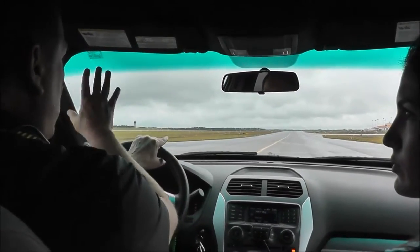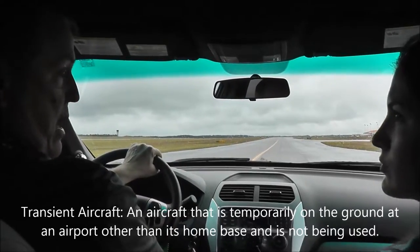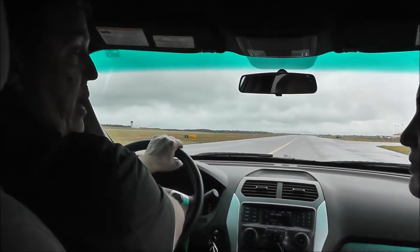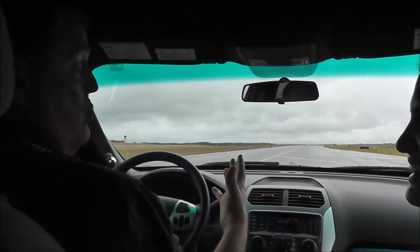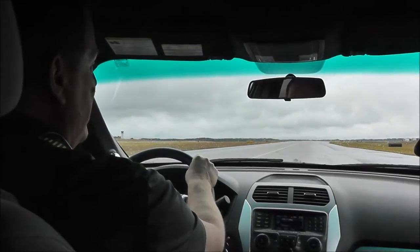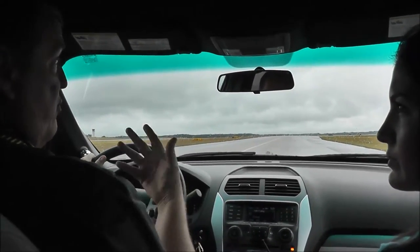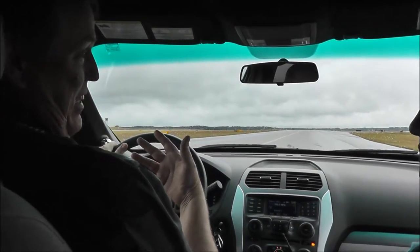And at that point, all the controllers that are dealing with any inbound, outbound, or transient aircraft will talk to them and tell them to use caution that there's a weather balloon. It could be a catastrophic result if an aircraft collided with one of those things. Jet engines are like huge vacuum cleaners. So if there's any debris on the taxiways or on the runways or anything of that nature, it'll suck it right up into the engine. Depending on the nature of the debris, it can what we refer to as FOD out the engine, which means it doesn't work anymore. So that's not a good thing.